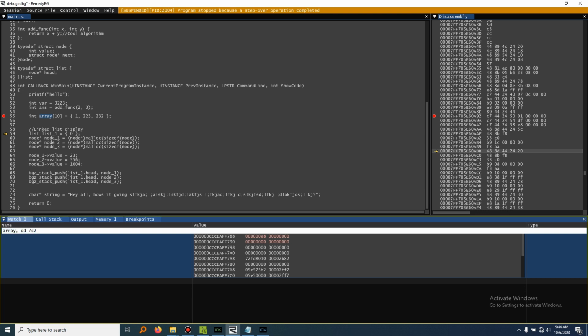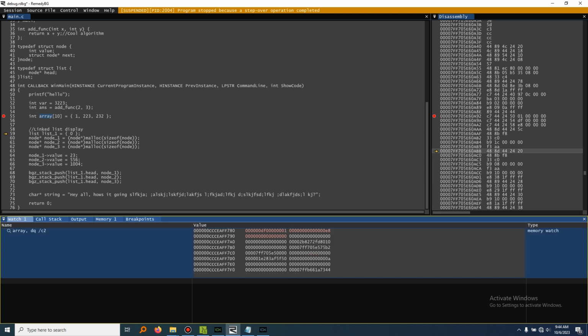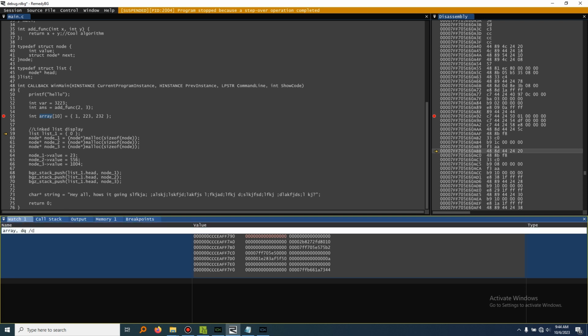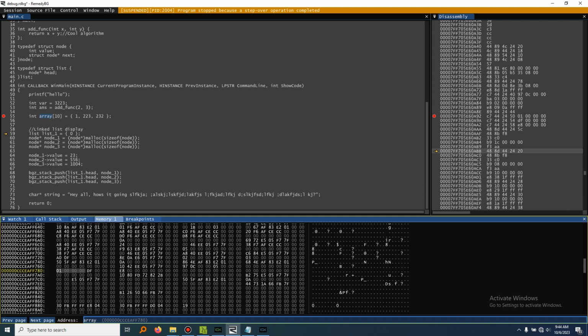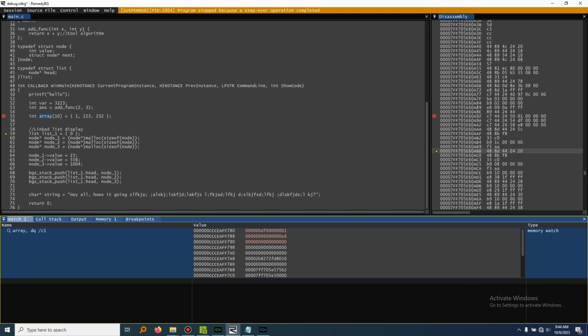Instead of double word, we can do quad word. Basically on an x64 machine, this will be one whole 8 byte line. And then we can just say 1 column, and now we can view 8 bytes at a time pretty easily, right? This makes it a little simpler than trying to view it in a memory window, where we got this line here and we don't necessarily see the individual addresses between each 8 byte value. At least it's not very easy to make out. Whereas this way we can see each 8 byte line and the value that's in that line. So this can be useful for different things that you're trying to do with an array or something similar, right?